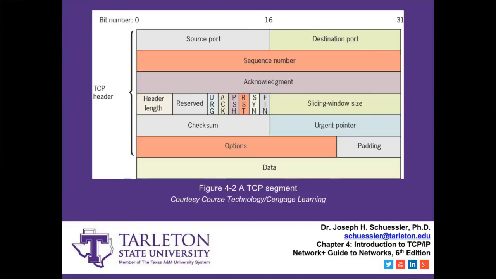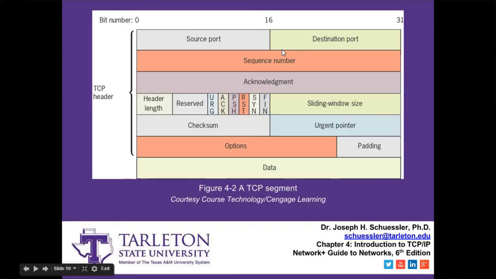So here's what a TCP packet looks like. And you can see there's a lot of different pieces to it, a lot of different parts to it. So the next few slides actually talk about some of the details of this. The important things that I want you to really notice are things like the source port, the destination port, the sequence number, and the data checksum and the data down here.